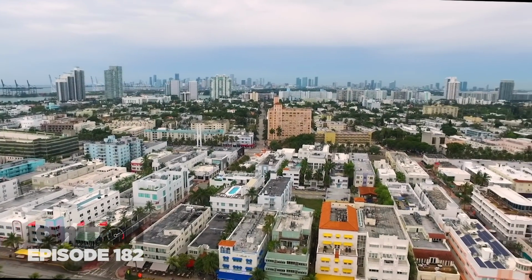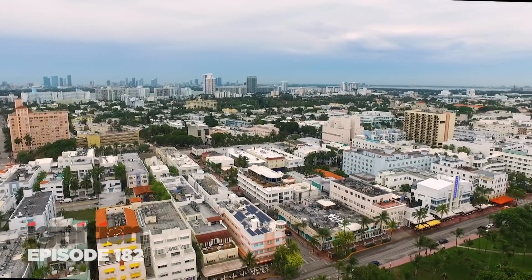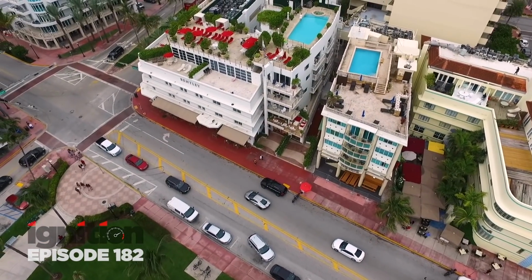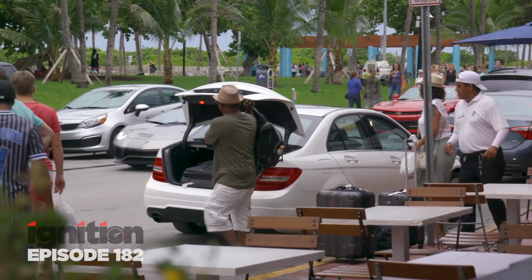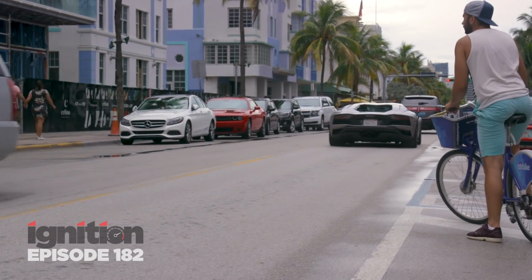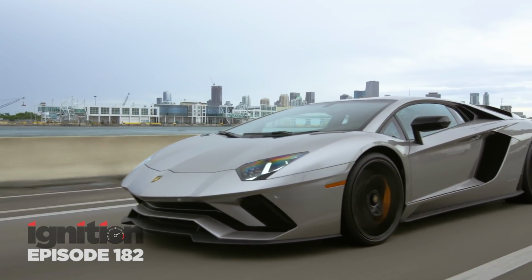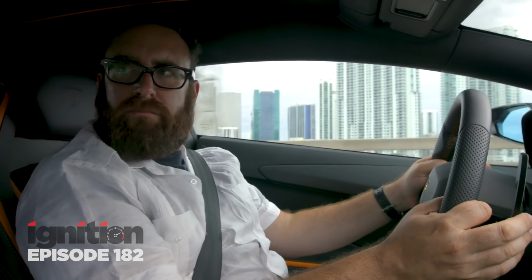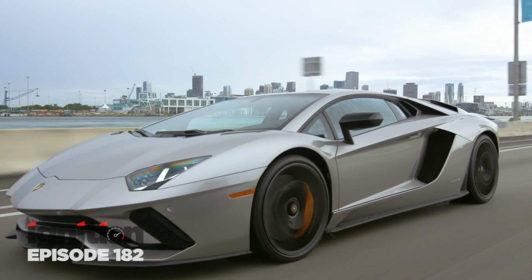The weird part is that I've taken this sportier, much sharper handling Aventador to a city in a state that is totally devoid of curves. Florida is straight and flat, and Miami, its cultural and artistic center, is pretty much the same. So why? Why would I? To illustrate that there's more to cars like the Aventador S than handling and performance. In a word, the car is special. In a few more, can you think of a better car to drive through Miami? Maybe the Aventador S Roadster, but it hasn't been invented yet. Soon, but not yet.